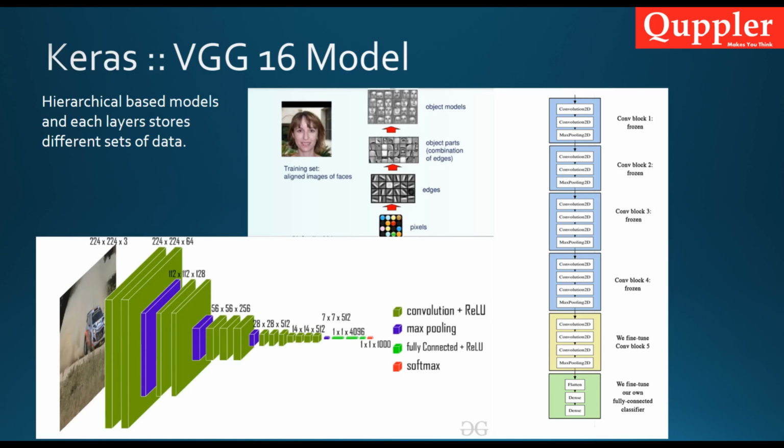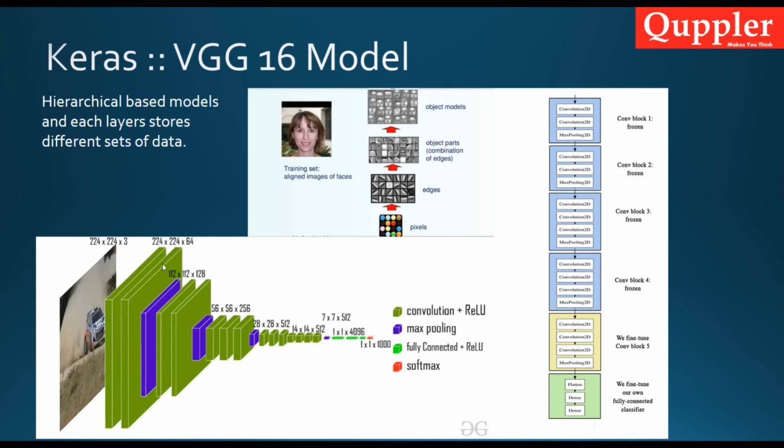So for this input image, we had talked about before feeding something to the network, we have to preprocess it. We're going to make it in the required pattern, the kind of pattern a convolutional neural network expects from an image. So we're going to make this image 224 cross 224 cross 3, and then we're going to feed it. These two green layers which we can see here are the convolutional 2D block 1.